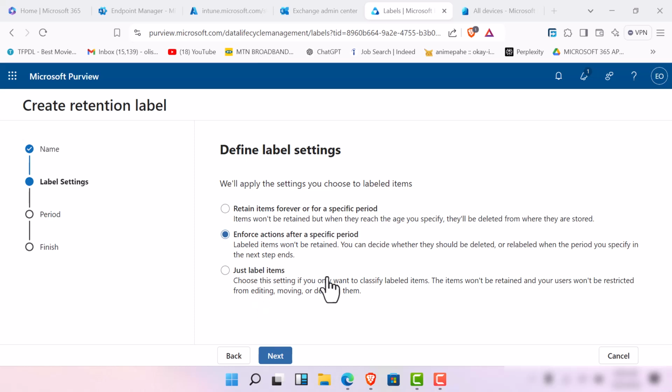So you can choose the settings if you want to classify the label items. These items should be retained and your users won't be restricted from editing, moving, or deleting them. So let's say I'll choose just label items.